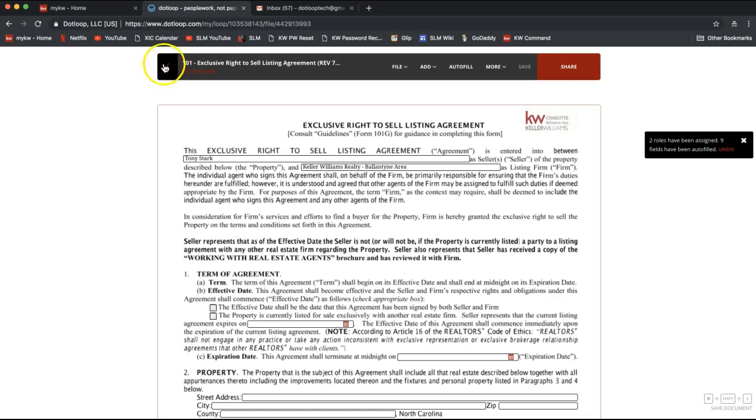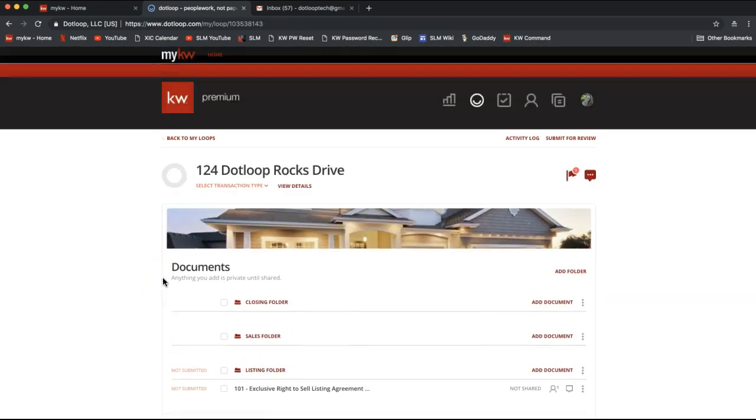All right, so I'm going to click on this back button on the top left of your screen. Okay, it's kind of hard to see. It's on the black toolbar. It's a red back button to the left of the form name to get back to your main loop. It may ask you if you'd like to share the form. You can click no for right now. It may ask if you want to save the form. You can click yes on that.